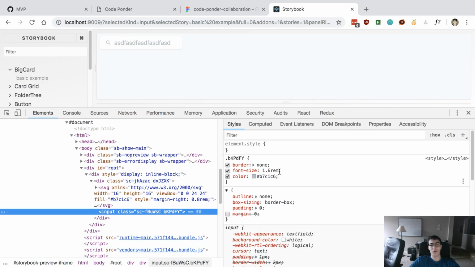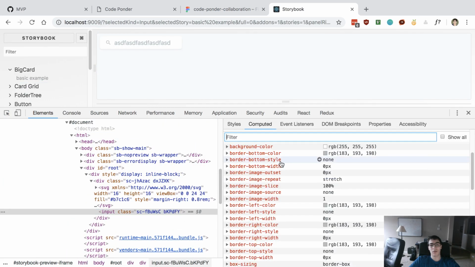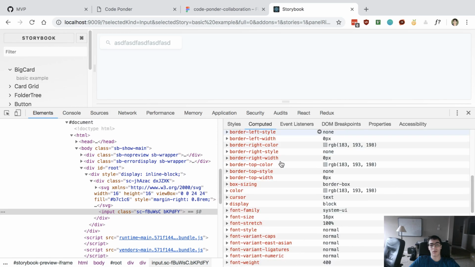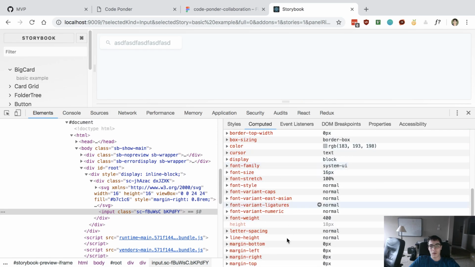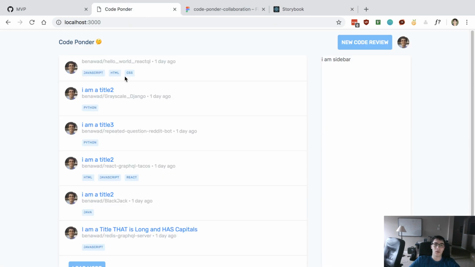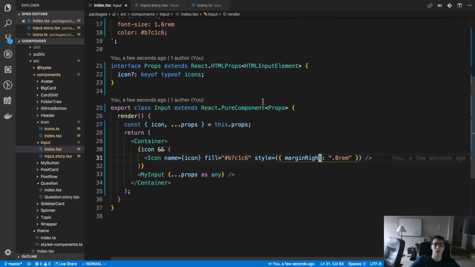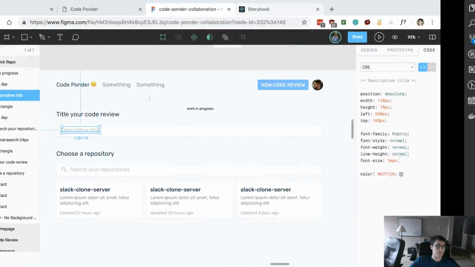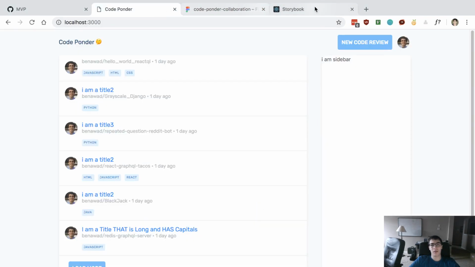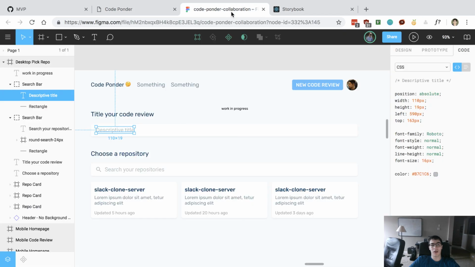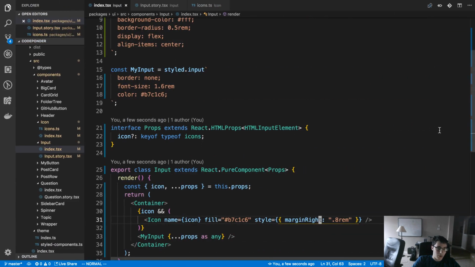Is the font weight bold right now? Because this looks fainter to me. This is B7C1. That's what I'm using. For whatever reason, it looks a little darker here, but maybe that's just my eyes. Oh, because we're using Roboto.